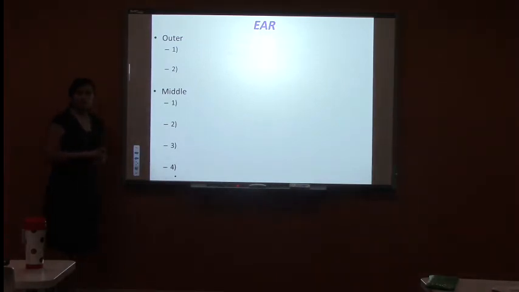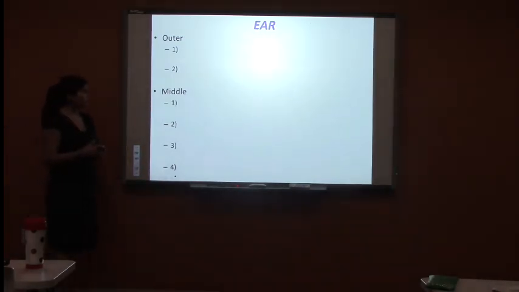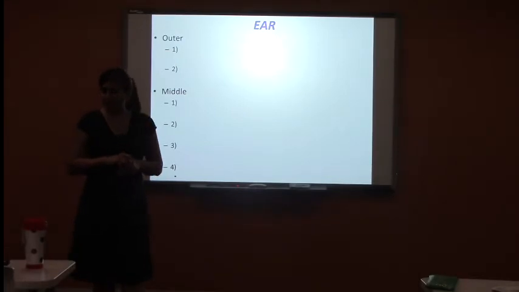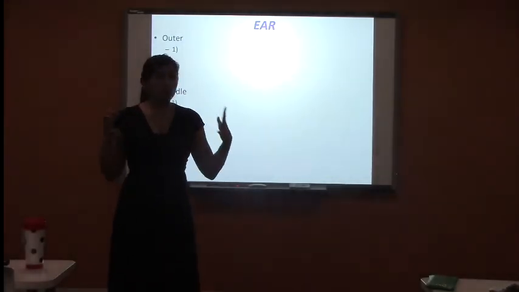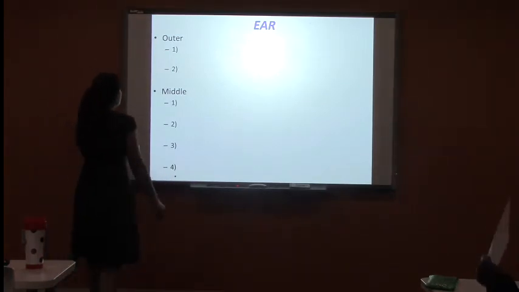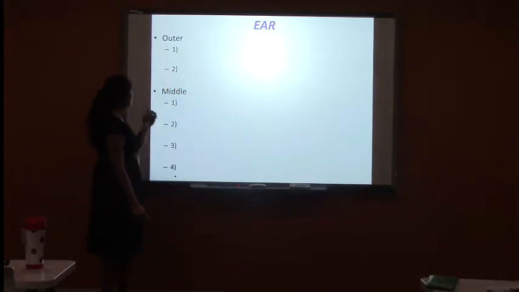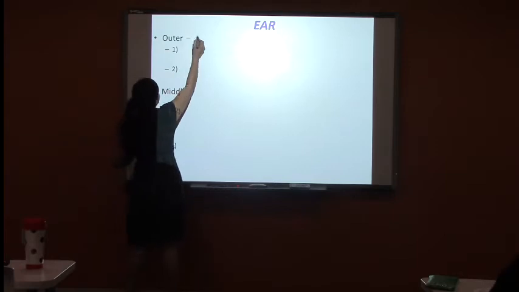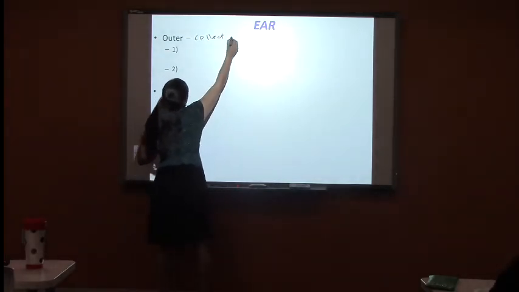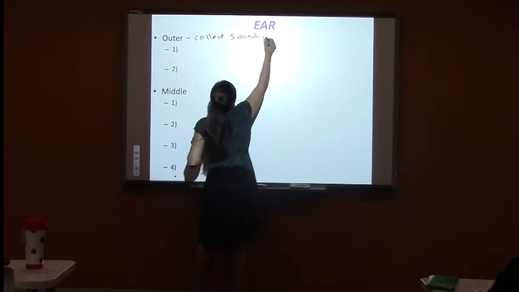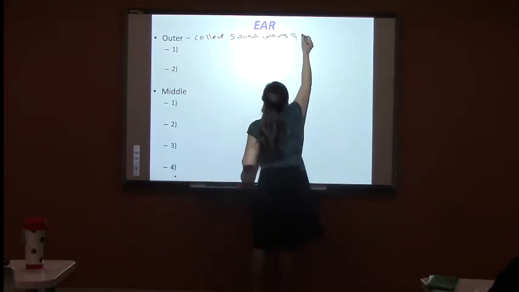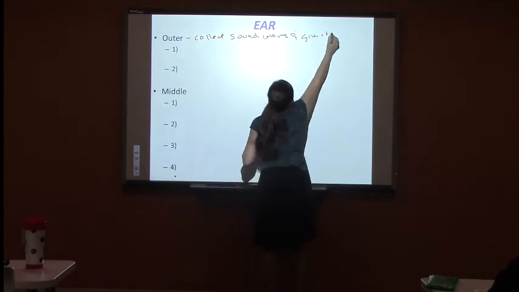Okay. The last one we're going to talk about is ear and then the eye. Now, ear has, listen up. The ear is split up into 3 different sections. Outer ear, middle ear, and the other one is inner ear. So we'll talk about these 2 first. Outer ear. Function of the outer ear is to collect sound waves and transport or give it to middle ear.